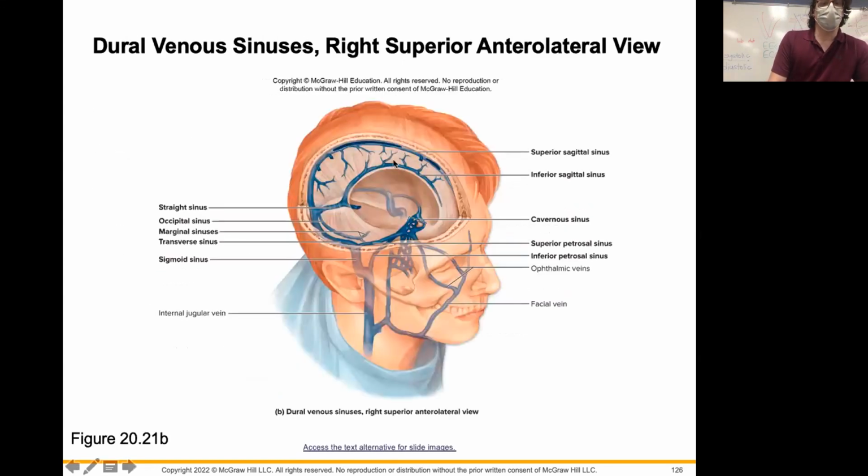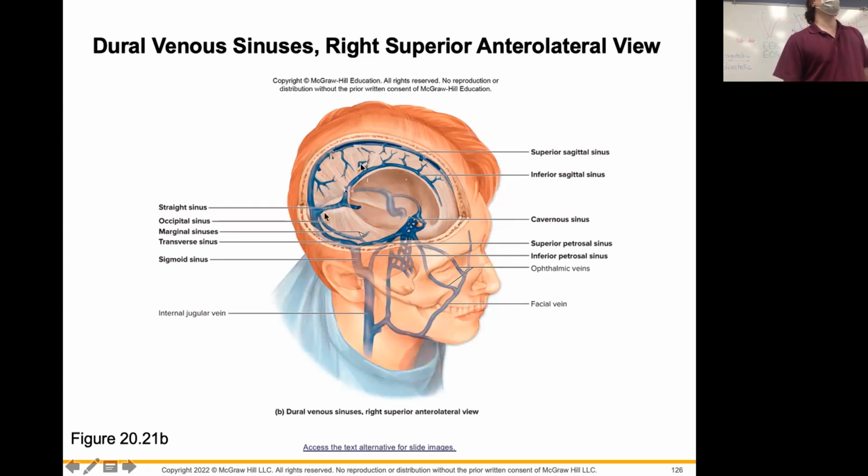Now, one other thing that I will point out here, on some specifics, we do have some dural venous sinuses that we talked about when we talked about meninges. This is once again where we're going to be pulling CSF out, and also where we can return blood back into circulation. So all of this stuff is going to drain into the internal jugular vein. But we can see a big sinus up at the top. So this would be the superior sagittal sinus, inferior sagittal sinus.